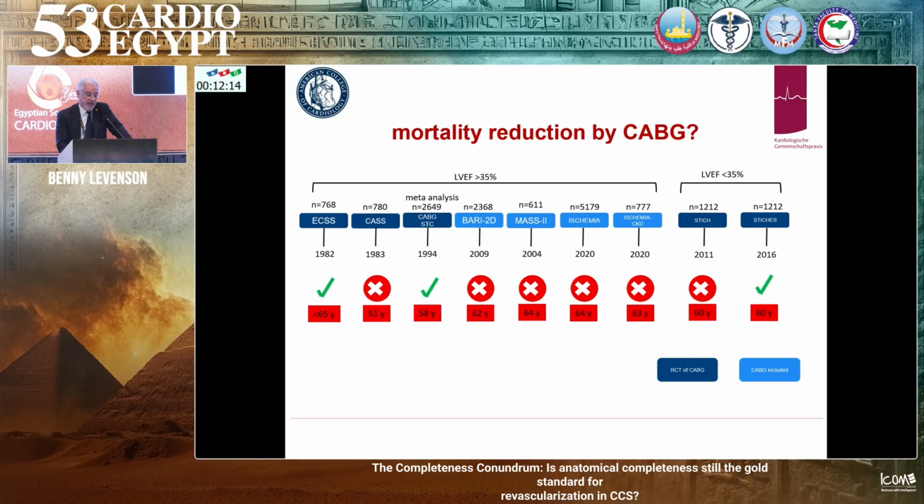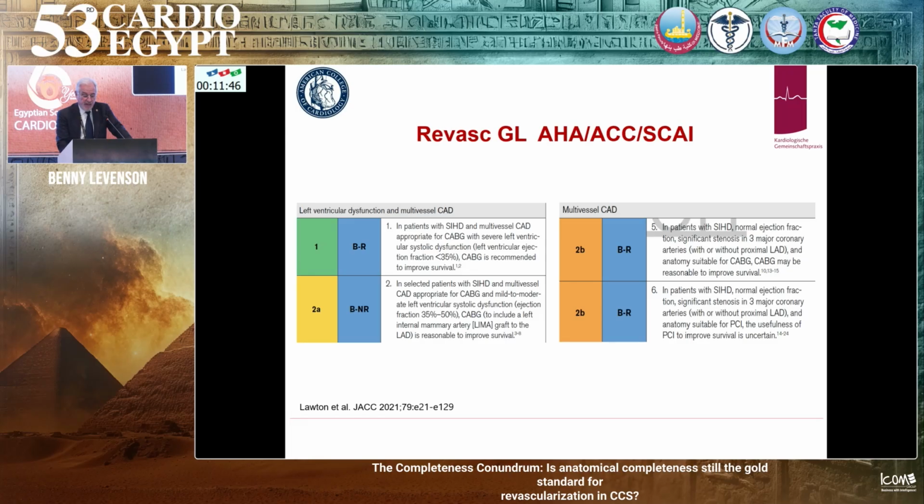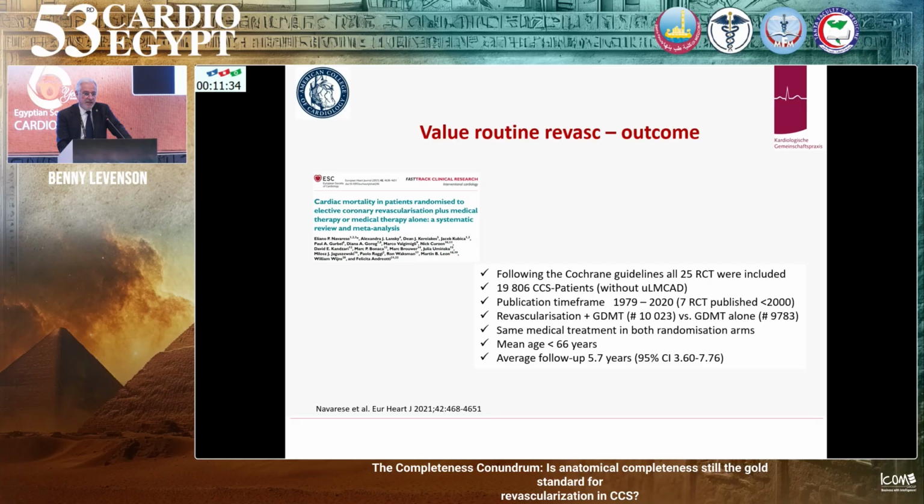So how are the surgeons doing? Not much better, actually. But the comparison is that these trials are up to 40 years old, with no routine aspirin, no statins, no ACE inhibitors, recruitment ended in 2007, and there was no heart failure therapy with the 4 pillars we're installing today. STICH data, mortality at 5 versus 10 years. You see, medical therapy is doing less well than CABG. And the 2021 ACC/AHA guideline said you have to select patients with multivessel disease first for CABG, and then decide about PCI.